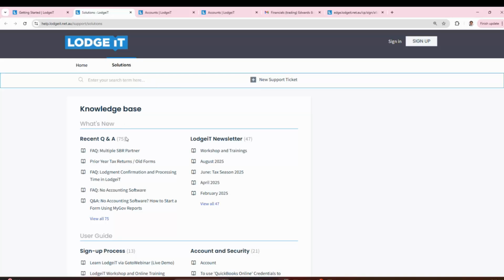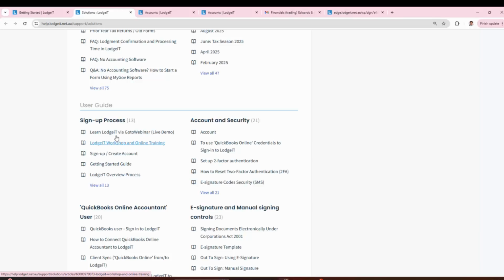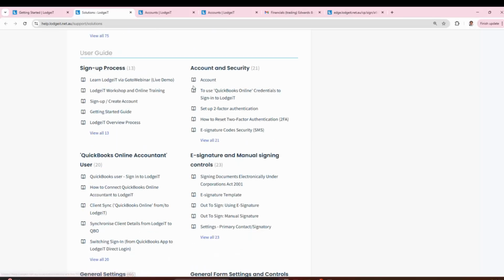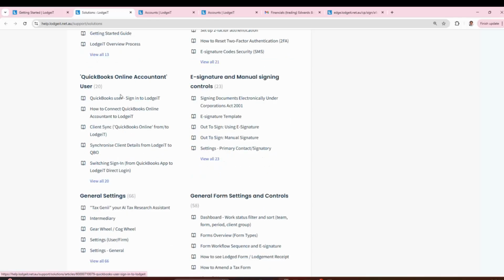It's got user guides from the perspective of the sign-up process, QuickBooks Online account users and what they have, because we have a relationship with QuickBooks, and their accountants will be using the system. So you can connect with QuickBooks quite well, like I showed you with the activity statement, importing from QuickBooks.